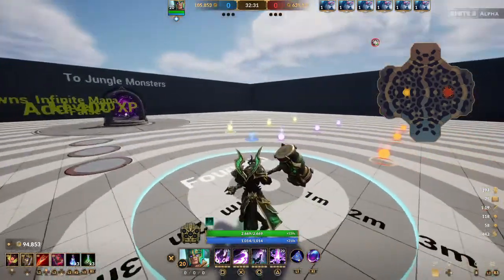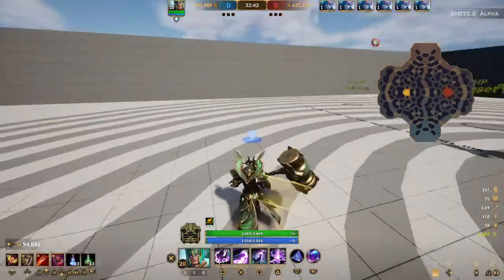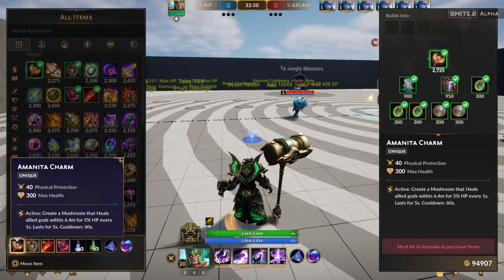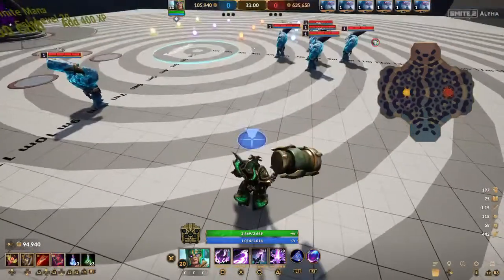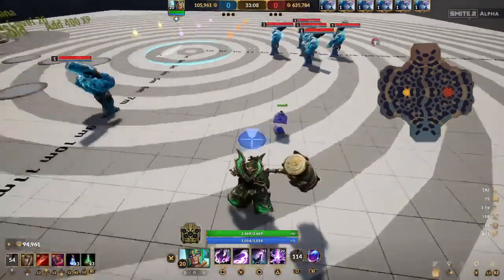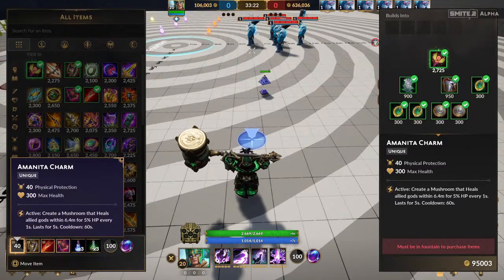If you look at the bottom left, which is my item inventory, those are the items I have, and you'll see that I have a button mapped for every single one of them. When you press the button, it'll do whatever that active effect is. So for example, Amanita's Charm: the active creates a mushroom that heals allied gods within range for 5% HP every 1 second, and it has a 60-second cooldown. You'll see when I press that button, it uses the item's active. Ignore that pyramid, I just put that down by accident. But you saw that it was healing us a little bit. Then it goes on a 60-second cooldown, and then you can use it again. That's on top of the stats it also gives you. So this item gives me 40 physical protections, 300 health, and then it has the active I can use.